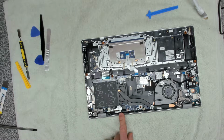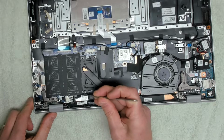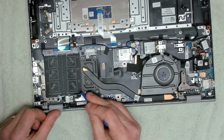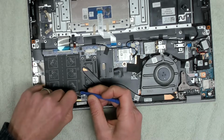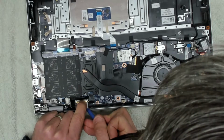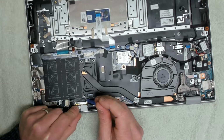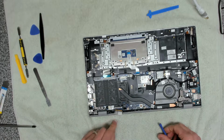Right, so the next thing we want to do is we want to disconnect the screen. So this is the screen connector down here. And we're going to remove the sticker that we've got on top of it. Carefully. Like that. There we go, lift that bracket up, and then that just slides out. So now we've got that disconnected.